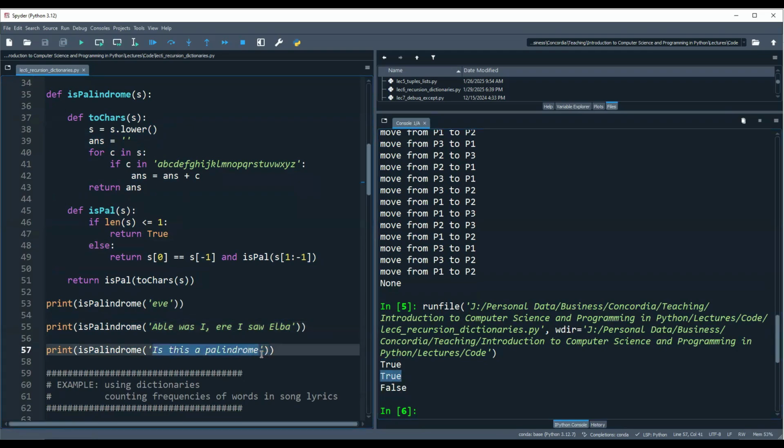Is this a palindrome? No, it's not. We can simply see the characters don't match on either end. And the return value from the same function that we just saw on the slide is false. And it is quite simple, 4 lines of implementation that does all of this calculation for us.